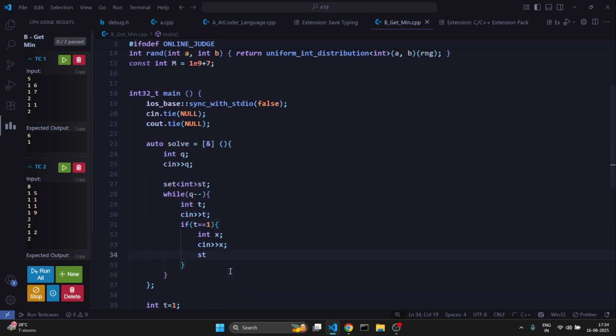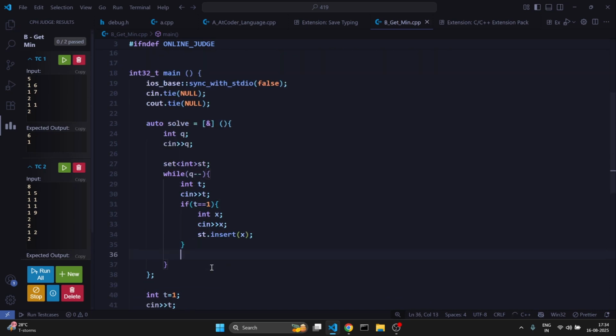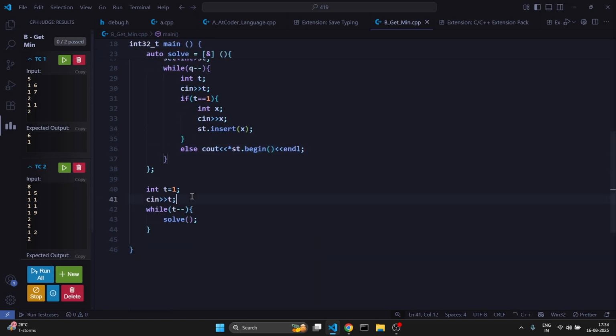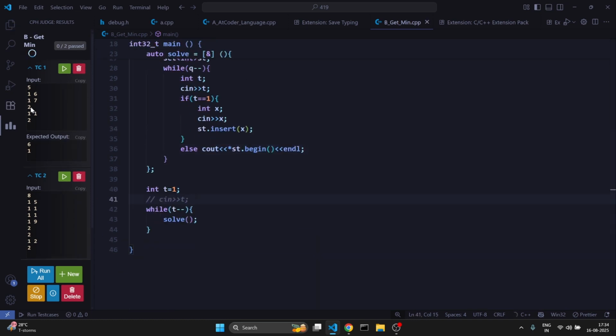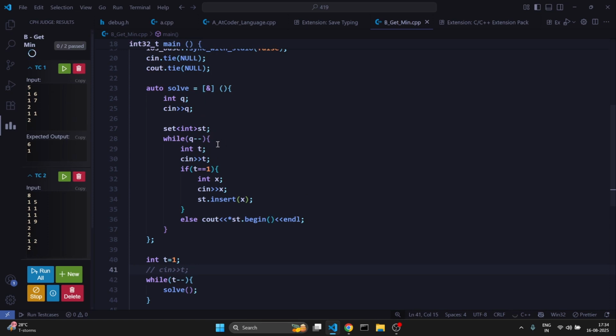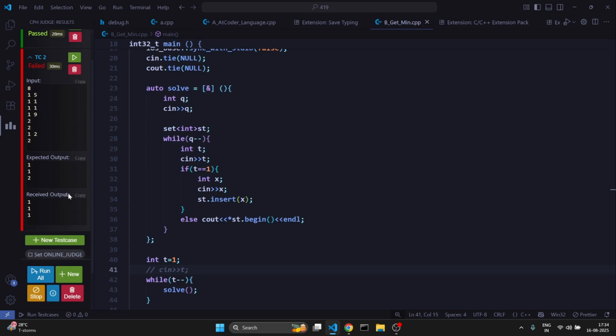So st dot insert x. Else we can go over whatever the first value in the set is, which I can get like this. Cool. There's just one test case. Yep. Failed. Why?